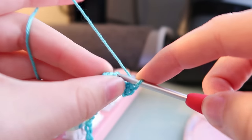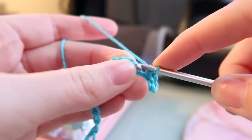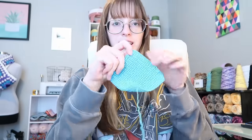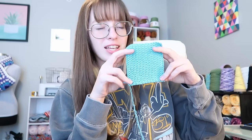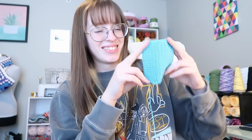When people are doing micro crochet, this is what I imagine. Because look, this is tiny. All right guys, look, I've done it and I measured it and it's good. So we're gonna have to make no changes and we can get started. This is a rare occurrence.